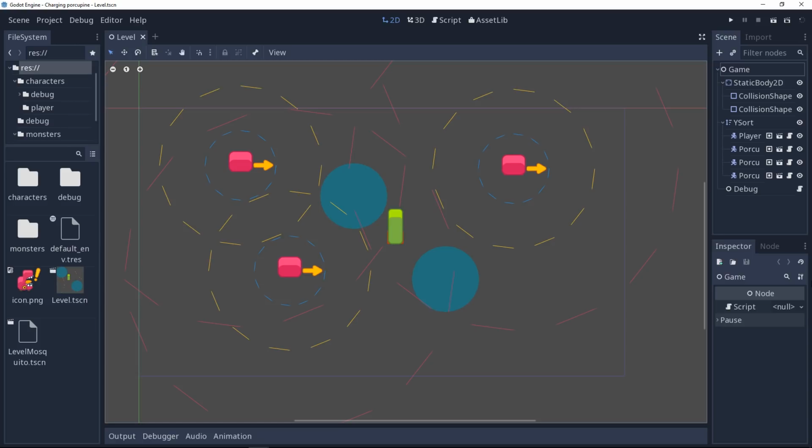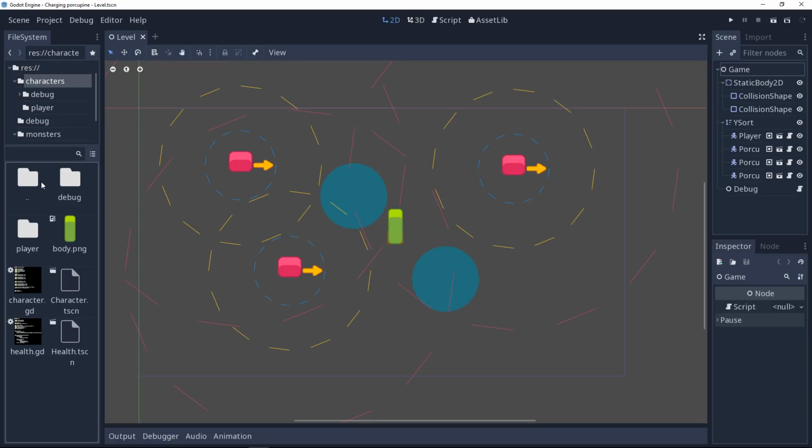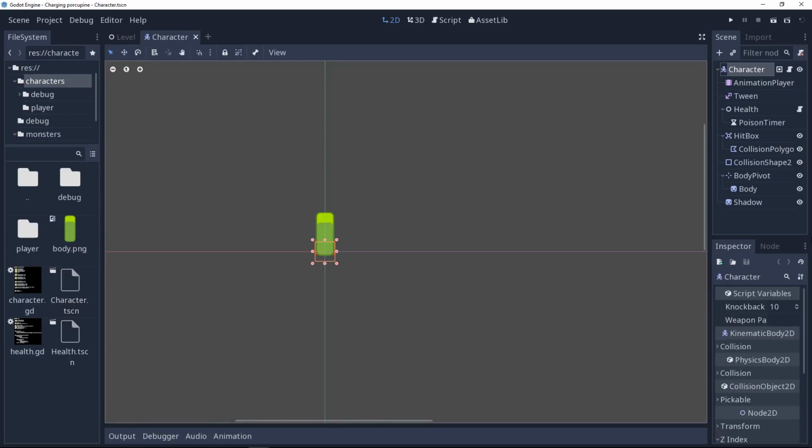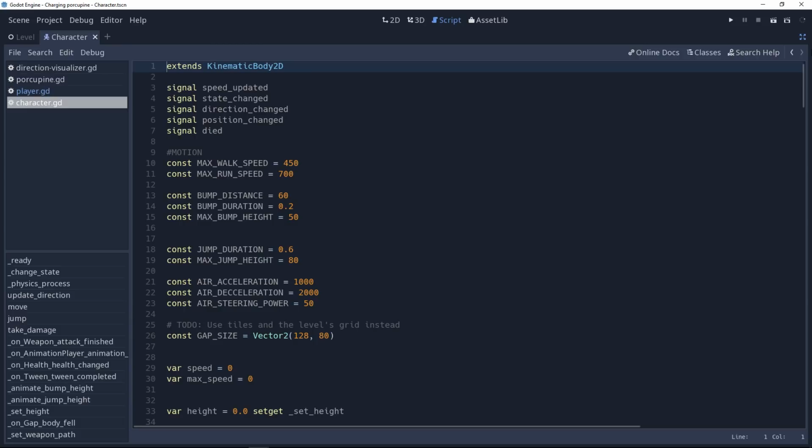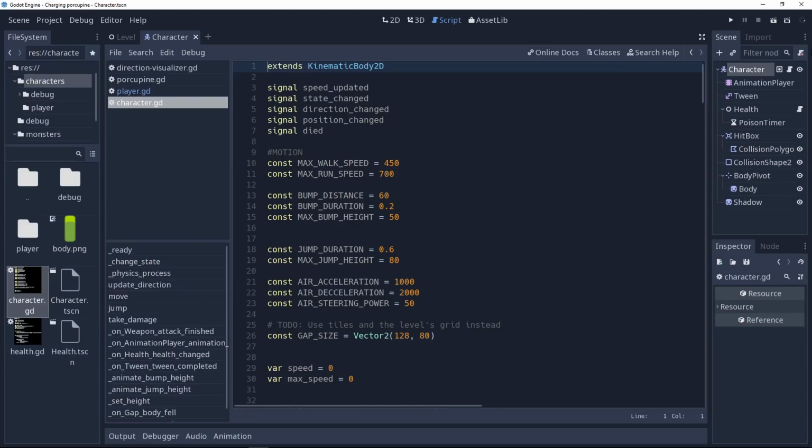Bouncing back to naming tips, I told you that you don't have to repeat yourself with the names. And what I mean by that is, for example, look here, I am in the characters folder, and in there I have a sprite that I could call character.png, but instead I'm calling it body.png because from the folder structure I know that this is the character's body because it's in the characters folder. It's a bit different for scripts and scenes. For the scene, I use the same name as the root node of the scene because it's going to be shown in the interface. And it's the same thing for the script. It's important to have a descriptive name in case you'd like to work full screen like that. You can use the F11 key to fold the tabs or the docks on the side.